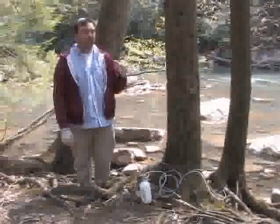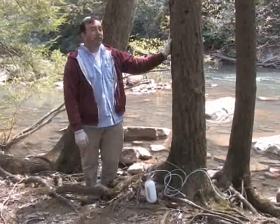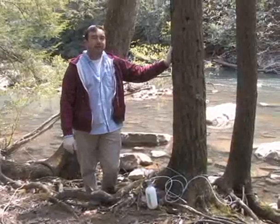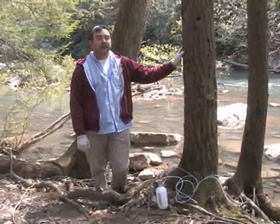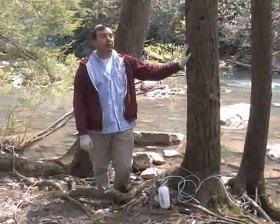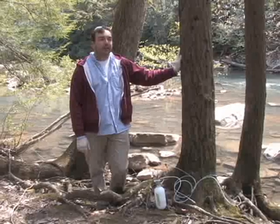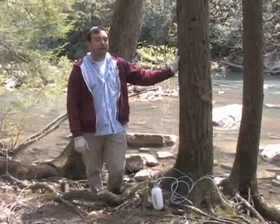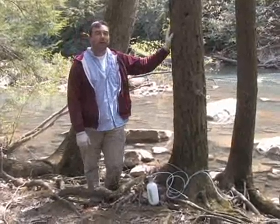There are several reasons we fight the Hemlock Woolly Adelgid. This is a prime example — these hemlock trees hang over rivers, helping to shade them and keep the water cool, making good habitat for trout, which need cooler water so oxygen levels stay higher. Treating these trees helps with that. Also, we're actually in a campground right now, and hemlock is an aesthetically very pleasing tree. It provides a nice dark, cool place when it's 90 degrees elsewhere in the summer — it'll be quite a bit cooler here with all these hemlock trees.